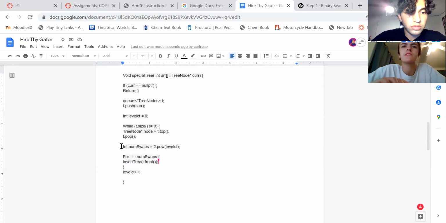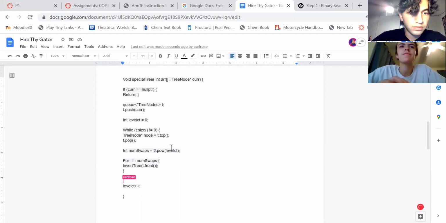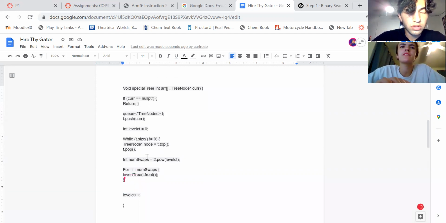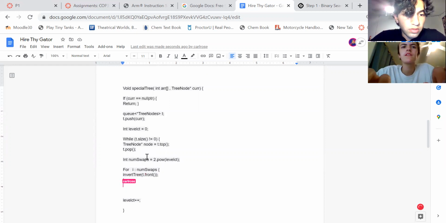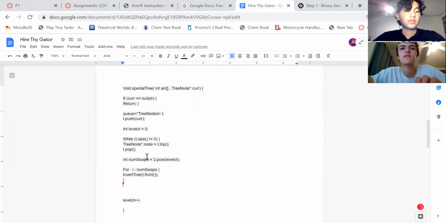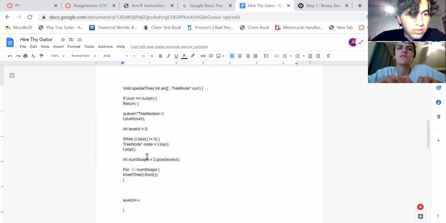And then we also want to go, I guess the idea is to do this recursively as well. Is the point of this function to be able to call it as a helper function?